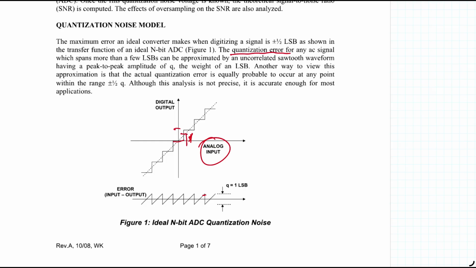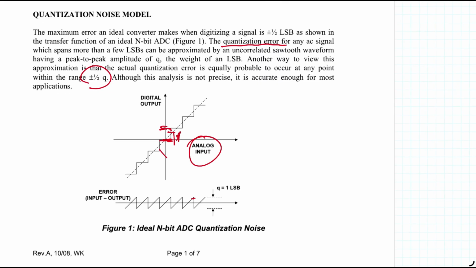For a given analog input signal, once you digitize, it's some number. You will always get either this number or that number, but the actual analog input could be falling anywhere in between these two numbers. So statistically, you always have an error of plus or minus half Q, where Q is a small step in the system.